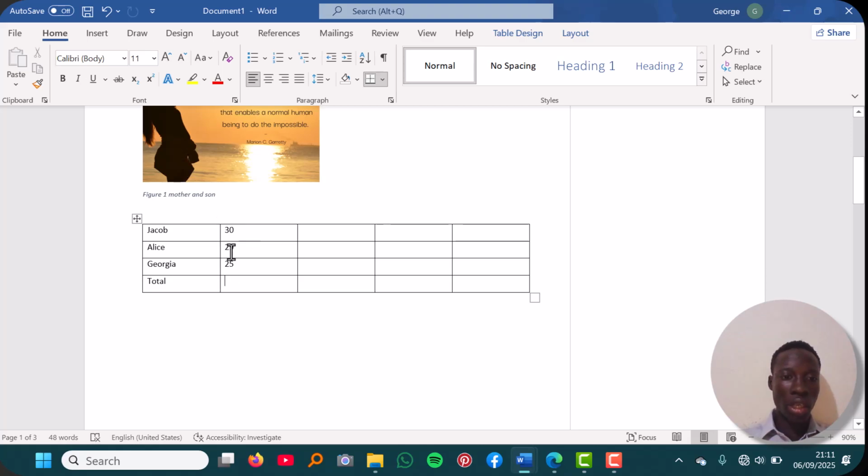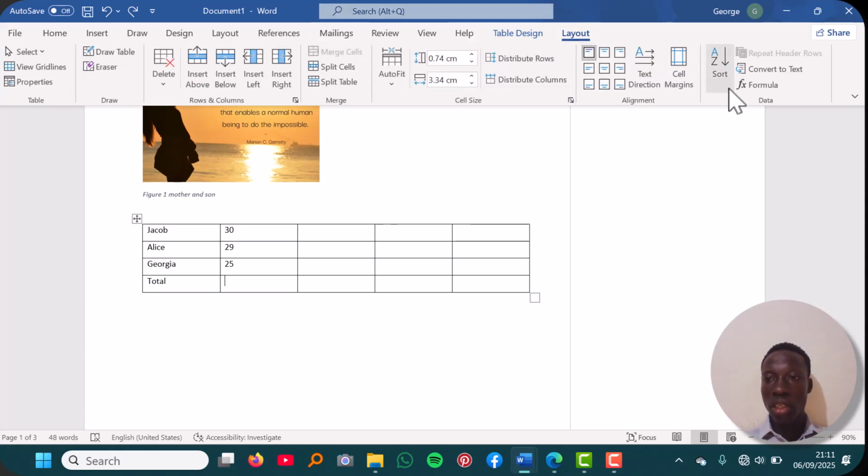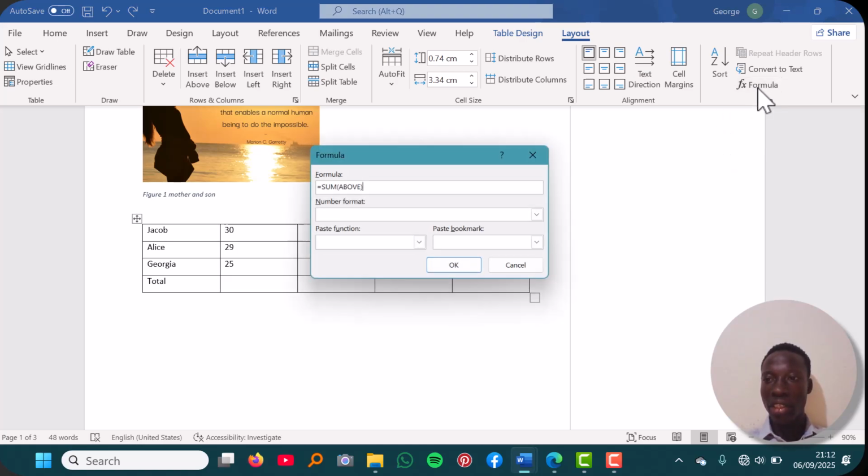It depends always on the direction of the figures you want to add up. For example, if they are in rows, you'll have to make sure your cell is this cell where you put your cursor, such that the answer comes to the end. In simple terms, you put your cursor where you want the answer to come. So in my case, it is below under the values. So I put my cursor there, and I go to table layout. Then you go to a function tab.